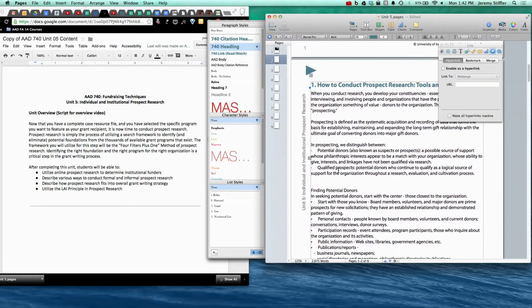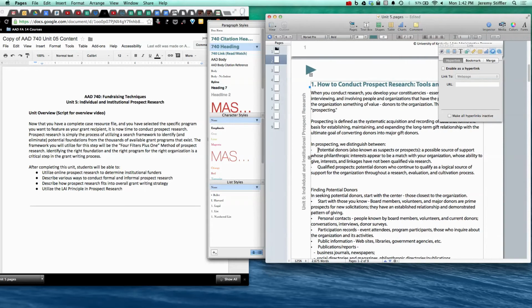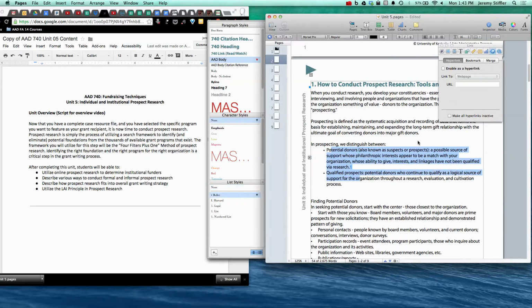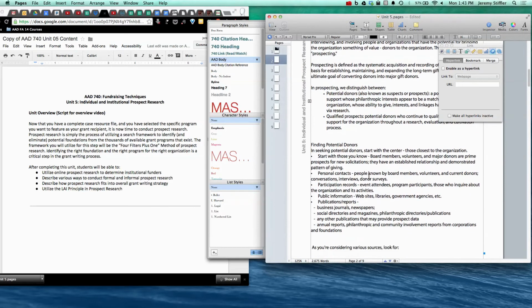Now a couple of times when you're looking through these documents, you're going to see bullet points that are there from before. You're going to remove those bullet points simply by highlighting and deleting. You're going to re-highlight them, go up to your little bullets, drop down, click on bullet, and then tab over twice. Okay, and you're going to do that every single time you see this. So here's my bullets, like this.